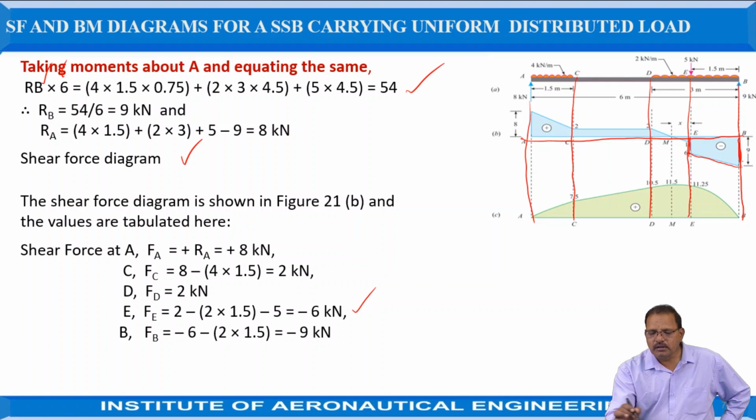Moving from the other side, RA is equal to 8 kilonewtons. But when you are moving toward point C, the downward force is acting, so the resultant shear force is decreasing. From this, the decrease is 4 into 1.5, which is nothing but 6. So you have to take 6 here. Just join these points by using straight lines. There is no shear force change between these two, hence horizontal lines. Because of the point load, just join them. Somewhere it crosses the axis of the beam, where the shear force becomes 0, and there the bending moment is maximum.